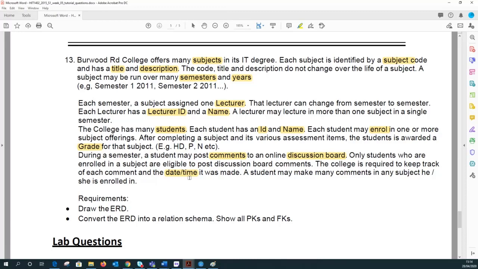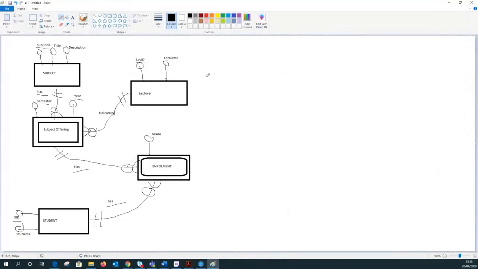Sorry guys. So date time is kind of an attribute. We can capture that somewhere here. Now we know the comment is a kind of entity, and there are two attributes, date and time.